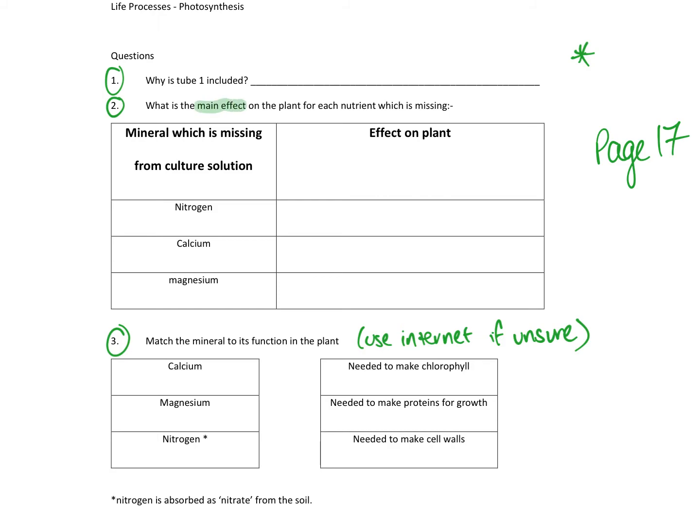Now, if it doesn't affect, say, for example, the root development, then you don't need to mention it. You don't need to mention the colour of the leaf, the development of the leaf, and the development of the roots. You just need to say what the effect on the plant is, not what doesn't happen to the leaf, if that makes sense. So, for example, if nitrogen is missing, the effect on the plant is that the upper leaves are pale green and the leaves are small. You don't need to mention the roots because there's no effect on the roots. They seem to still develop well with nitrogen missing. So just the effect that that particular mineral missing has on the plant.